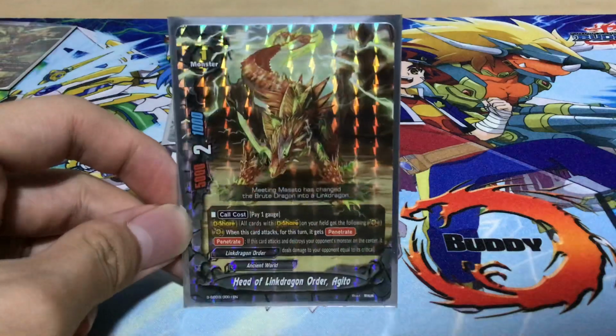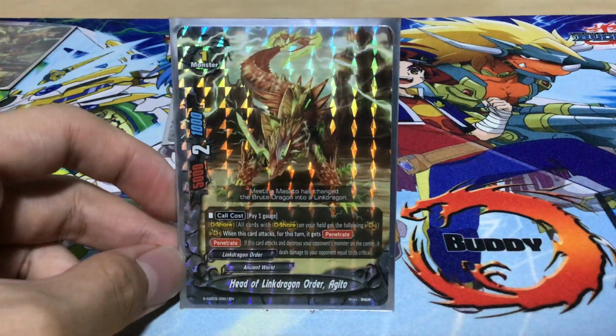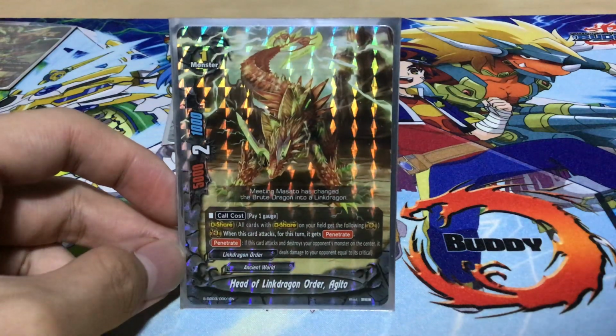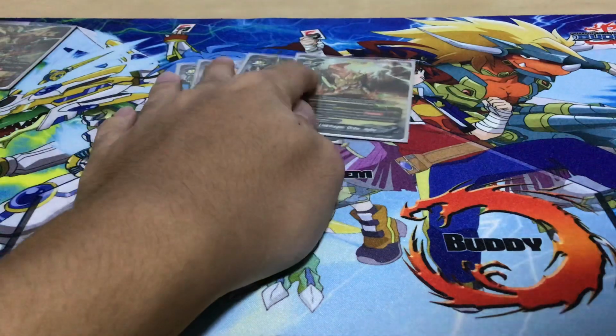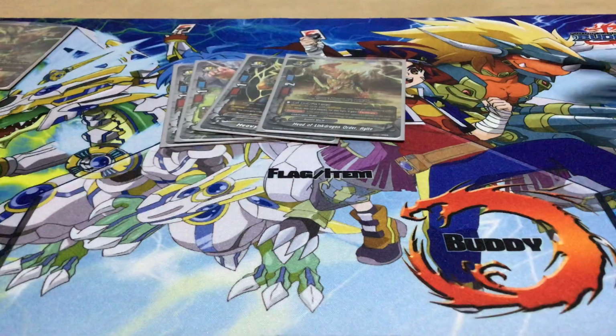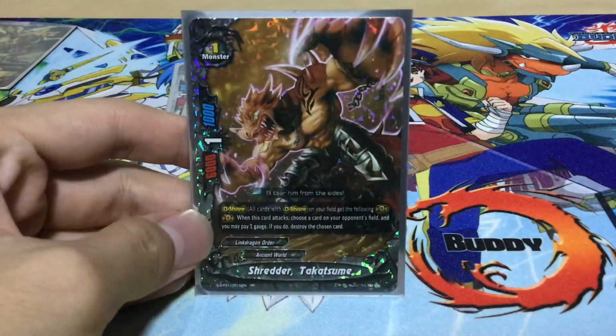Next, we have 1 copy, Head of Linkdragon Order Agito. This is another version of Agito from the start deck. Core cost pay 1 gauge, its D ability is when this card attacks, it gets Penetrate. 5k power, 2 crits, 1k defense. Basically, if you want to rush down your opponent which has a tanky monster in the center, you can use this card.